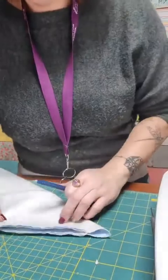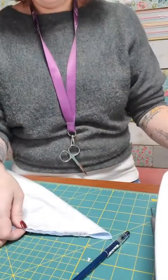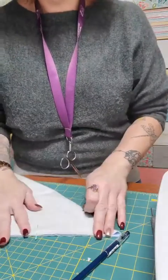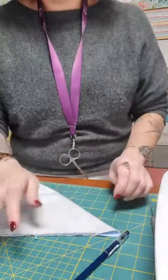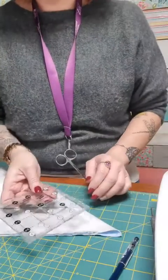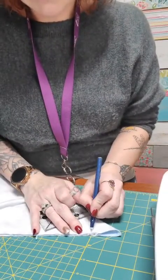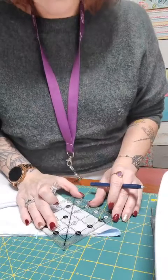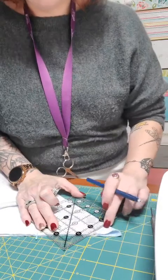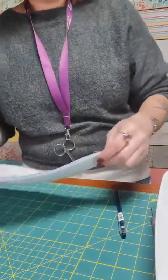So, line up my edges. If I'm doing like a big border on a quilt, a lot of times I will pin these two together further back, because big quilts and big borders totally get all over the board. So I'll pin it under control and then leave all this nice and even. And then same thing, right where this seam stops is where I'm going to do that angle. So this is just a nice little triangle here. And we're going to take it and sew it.